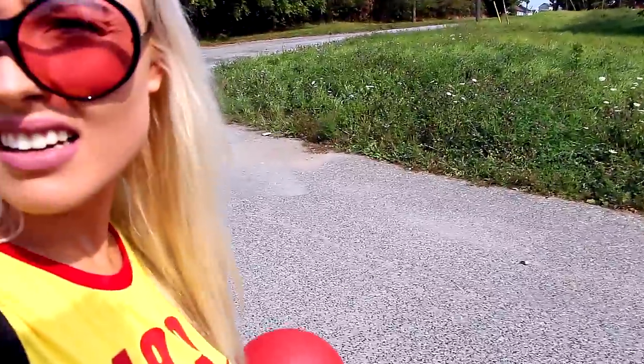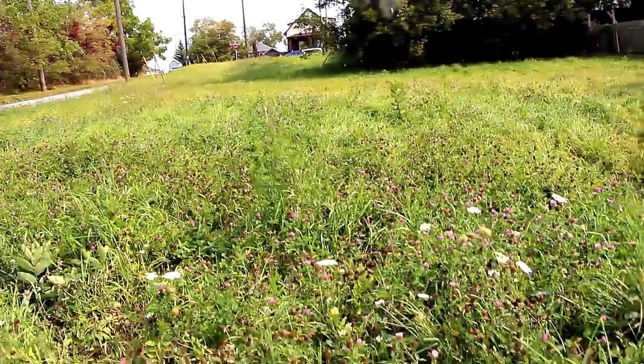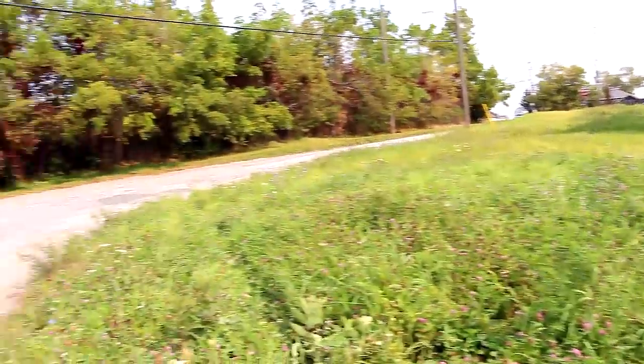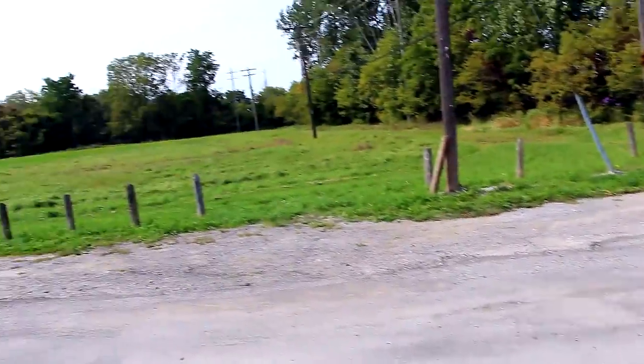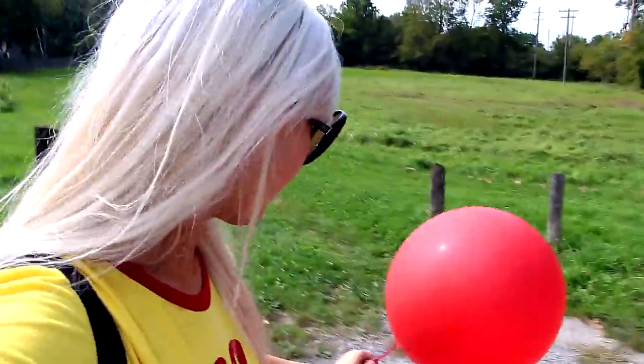So right here, you guys can see, it's still recording, right? It's so sunny. This is where the house was. Right here, on this random lot, is where the house was once standing. If you turn around, that's where the two old cars were parked. When Eddie first sees Pennywise, he's standing here. So let me flip this around for you guys to see. Should have had someone help me film this. So he's walking down the street, turns to the right, Pennywise is right there.